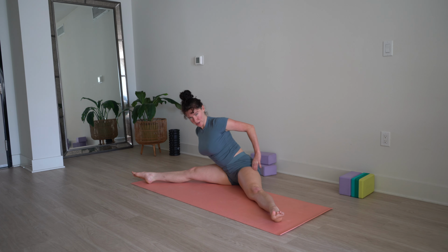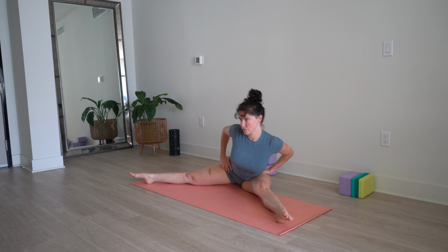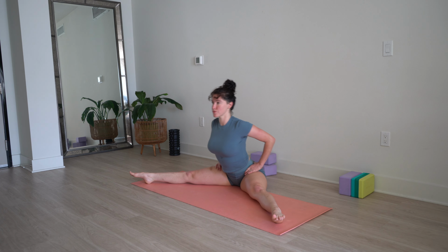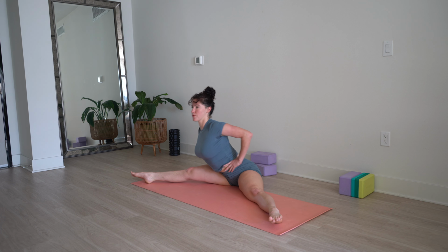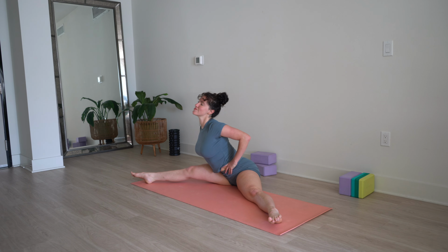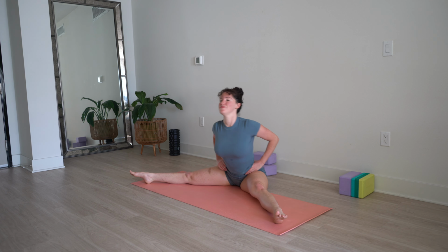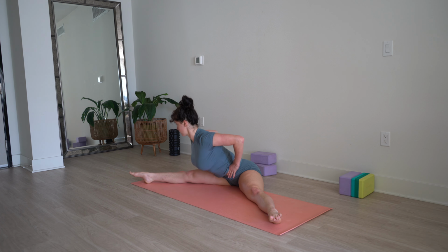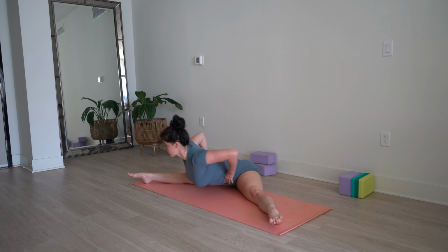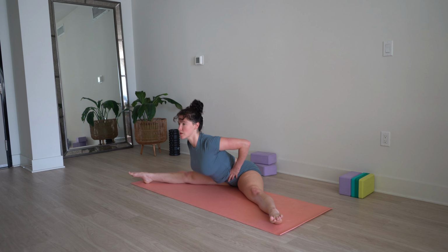But if you're ready to come to the floor, go ahead and come all the way here, come to a straddle pose on the floor, rocking your chest left and right. We just have a couple minutes together here. Hopefully your hamstrings are feeling amazing and more stretched out than they were before. Rocking the chest side to side. Hips are staying right there, but we're leaning forward with the chest and having this rocking motion.